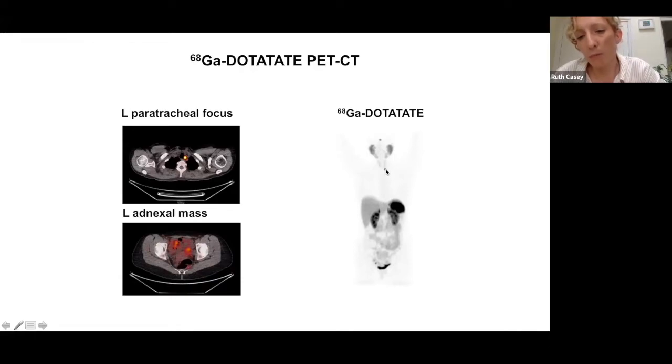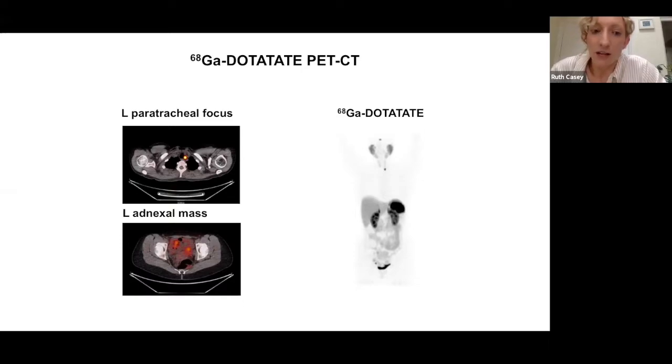And this was being partly masked by that brown fat activation that I mentioned on the FDG PET CT. What's interesting as well is that this lesion between the bladder and the uterus was not avid on DOTATATE PET CT. So we figured that this patient probably had a dual diagnosis at this point. We thought she probably had a paratracheal paraganglioma and a separate gynecological malignancy.